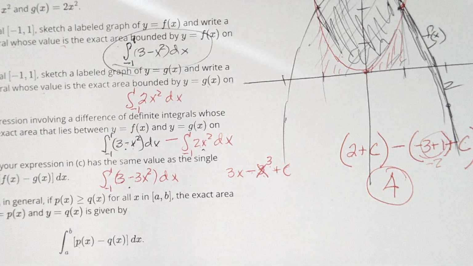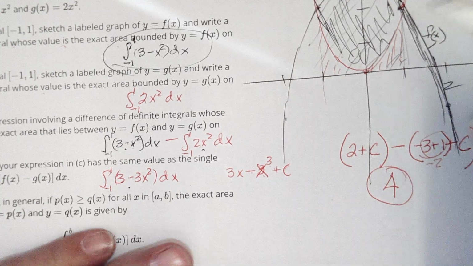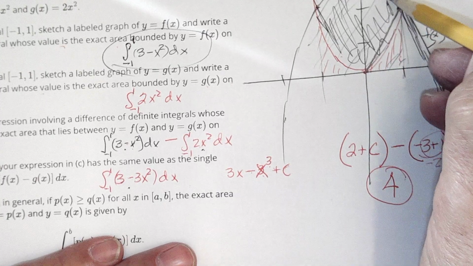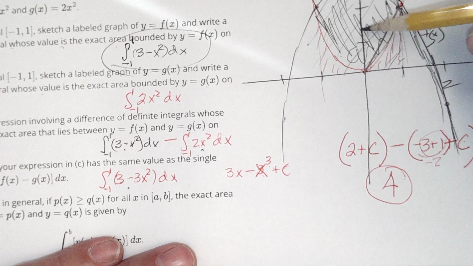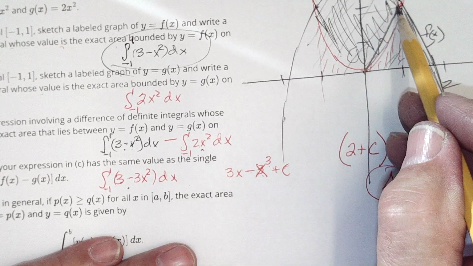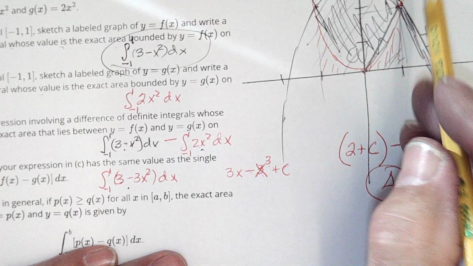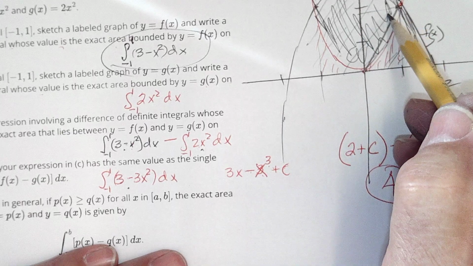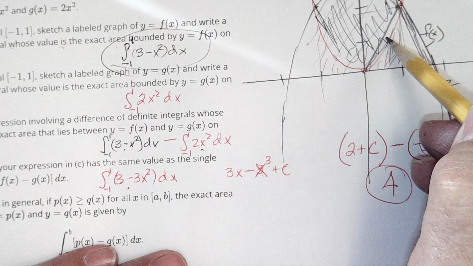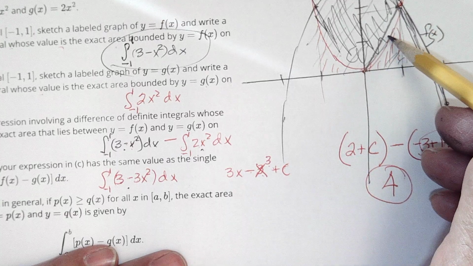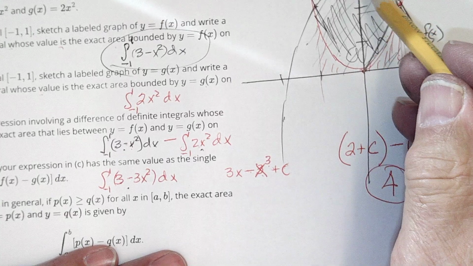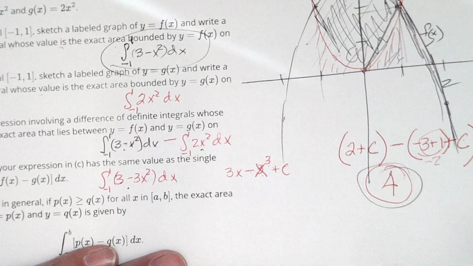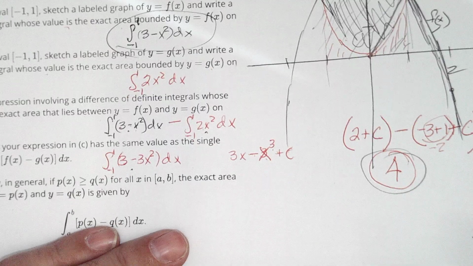Now, just to understand that, I'm going to take a look at this and say, well, if I made an estimate for the area, I might do a triangle like this, and the triangle would be 3 by 1, which would be an area of 3 times a half, is 1.5 for the triangle, and this is a little bit more than that, maybe as much as a half more. So this would be 2, and there'd be another 2 on this side, so we'd get an area close to 4, and it's making sense. Okay.